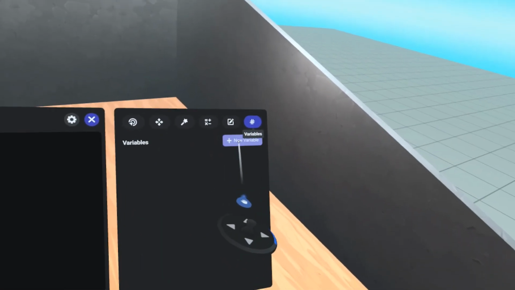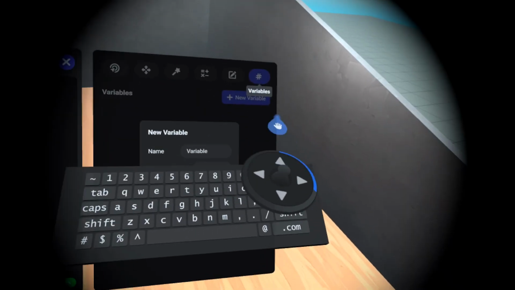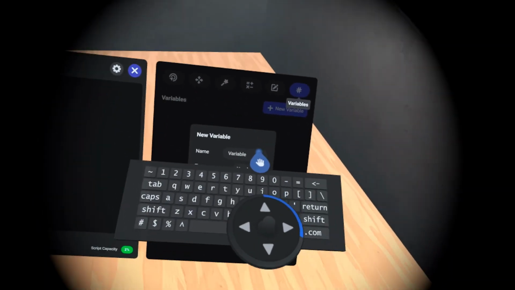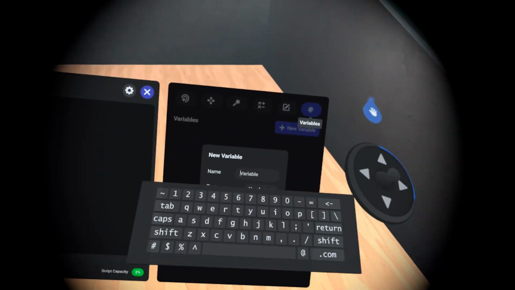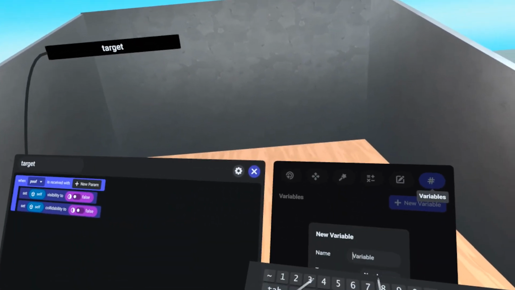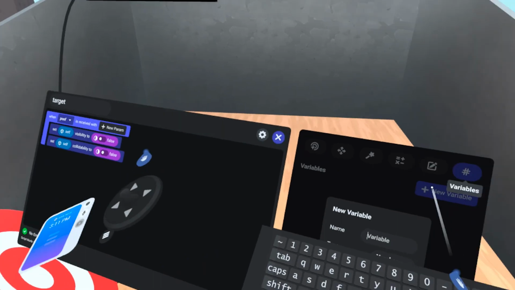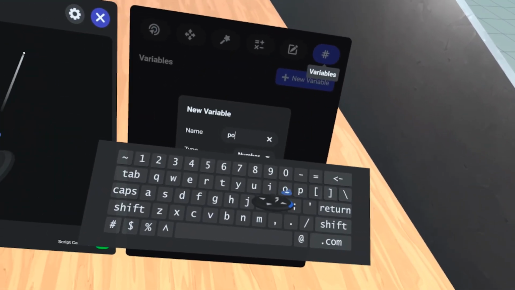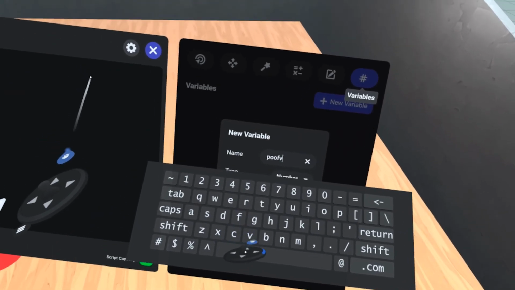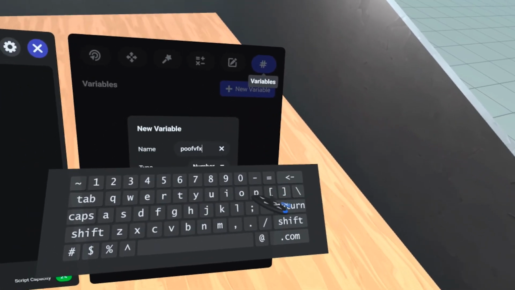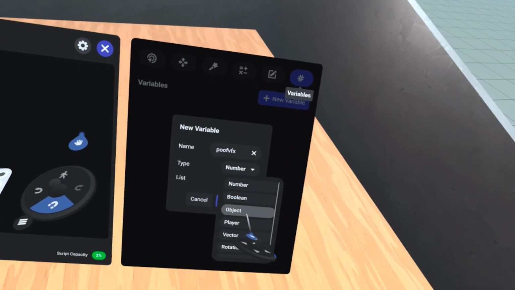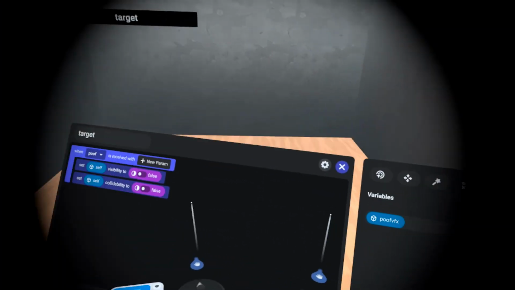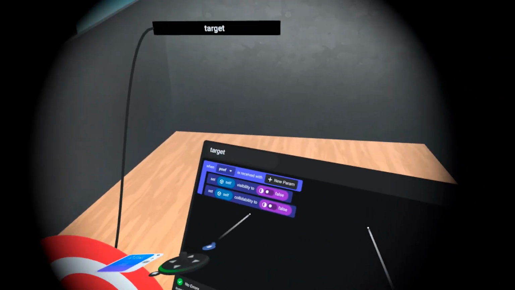We called it poof, so let's make a poof. So we're going to use another visual effect or particle effect gizmo. But let's make the variable for it right now since we're already here in the command prompt. So we will name this poof VFX. And then we're going to make that an object. Blam, just like we've done before. So now we can keep adding things to this poof event.